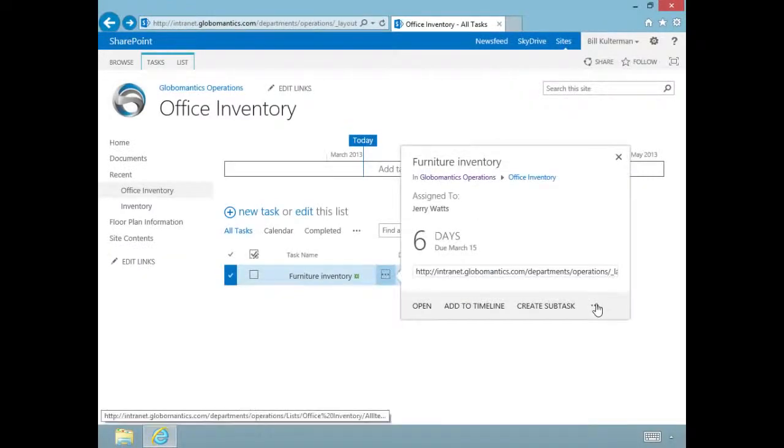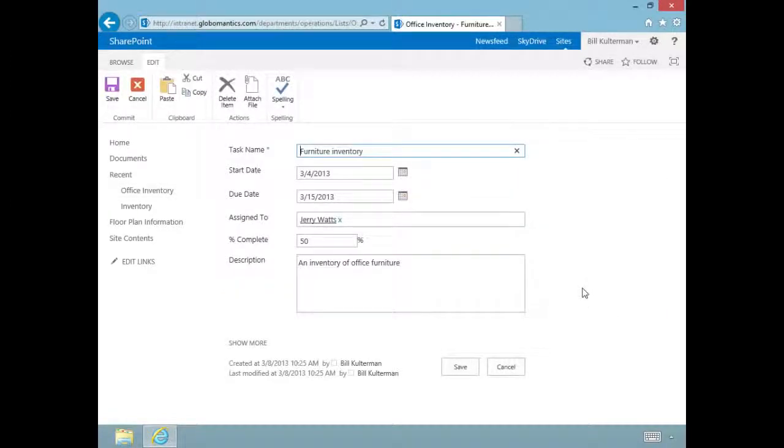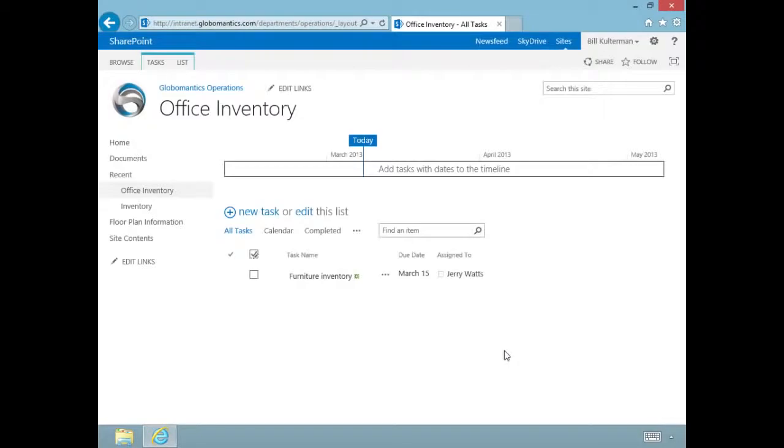And if I go over here, I can click on Edit Item. Looks familiar, doesn't it? This is almost exactly where we just were, only everything is open for editing now. So we can edit those items. If the task was done, I could click in the checkbox and it would be marked completed. But it's not completed, so we're going to leave that just like it was.